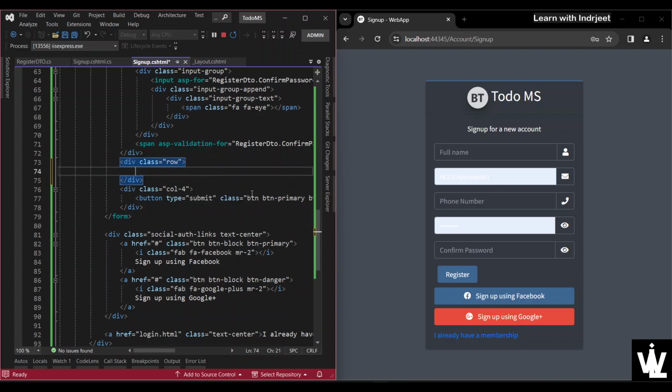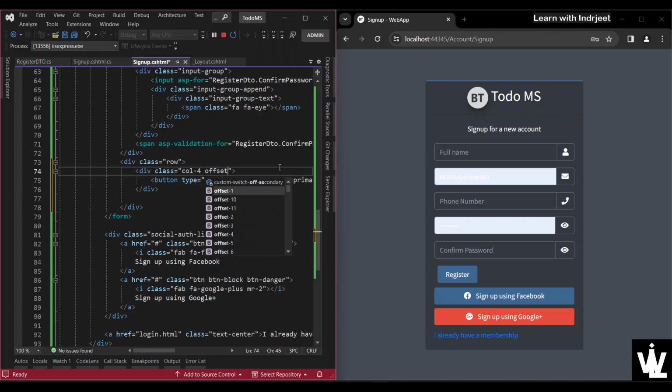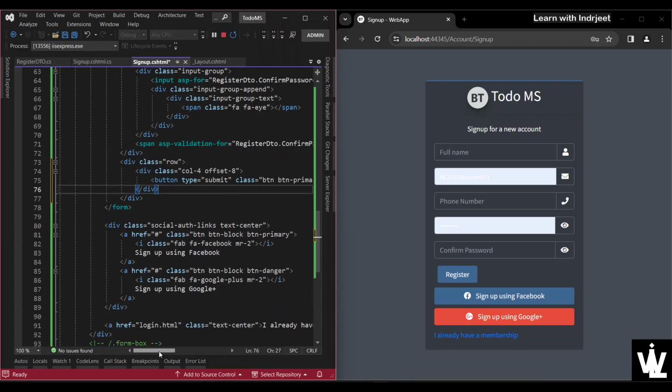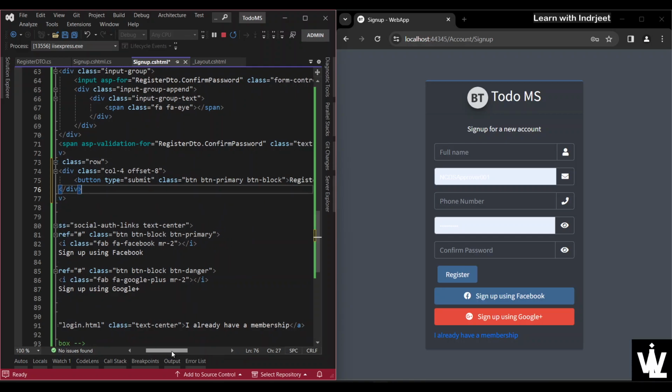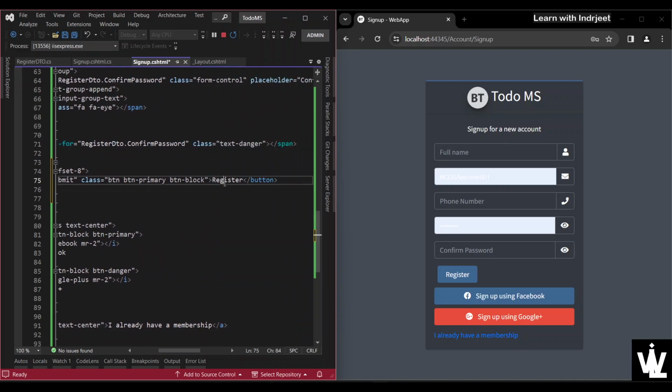So this is a div with a class row, and let's put this column inside of this row, col-4 and offset-8. And the button would be, button type is submit, btn btn-primary, let's put in sign up on this button.